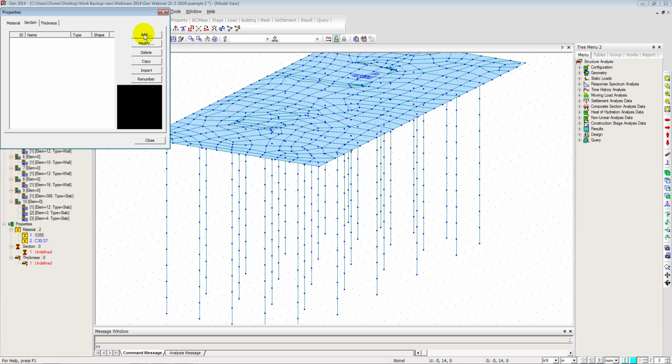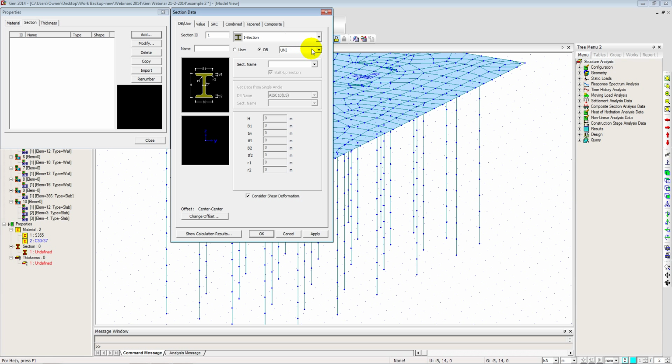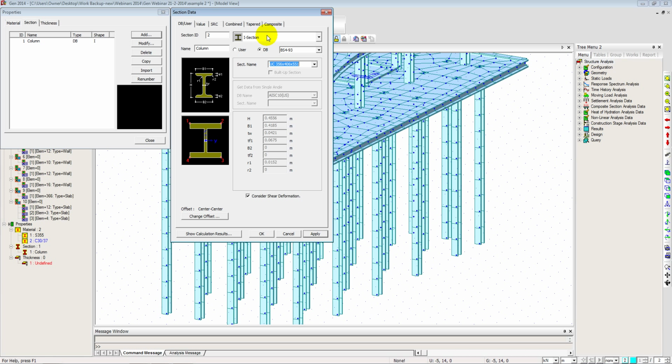And then we can just select the section as well. So just go into sections and select a few different ones. We've got the different codes from across the world. Just select the BS in this case, because it's the most commonly used. And then just go down to a different section and use that. Okay, it's selected section there. Obviously we will be carrying out some steel optimization towards the end. So just click apply. Yep, thank you.